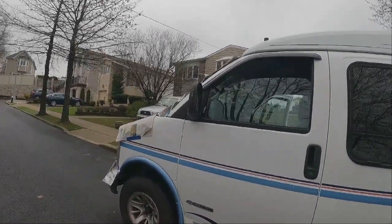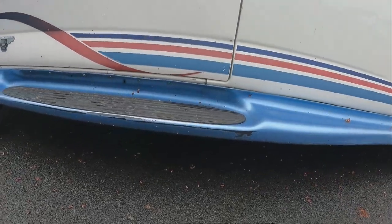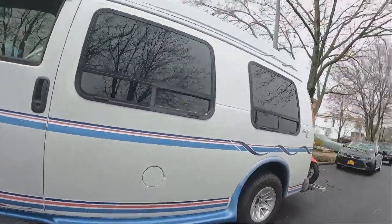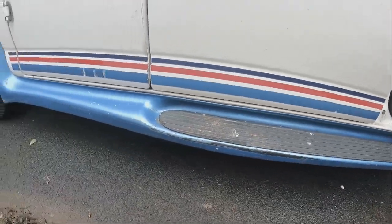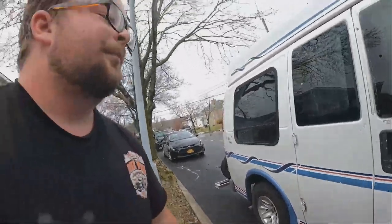So I figure I might do these next, these running boards. As you guys can see, they're all scratched up. They're even more scratched up on the other side from the previous owner, because I myself can drive pretty well. And so can Sam. So apparently somebody previously didn't know how far they were from the curb and scratched it. But I should be able to just sand that down pretty easily. Here, I'll show you. So you guys can see he caught it pretty good there, and then all along the back. But I figure I could probably find a paint color pretty close to that, and then sand that all down, clean it, and hit it, and maybe make it look kind of decent. Who knows? Well, I'm gonna wait till this dries, and then I'll get back with you guys once I put on the first coat of paint.